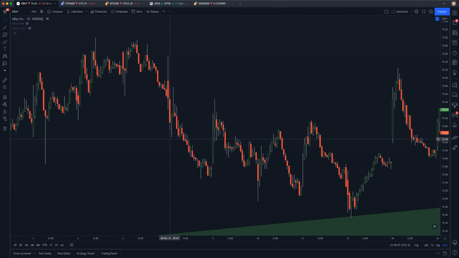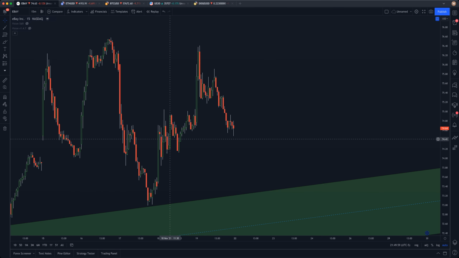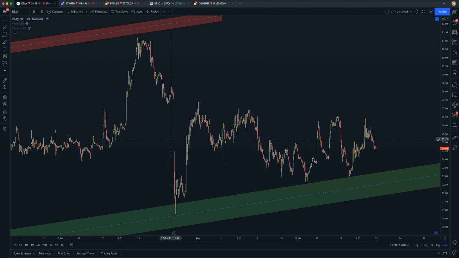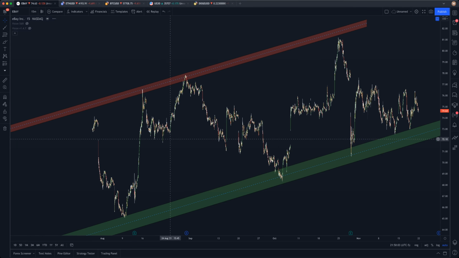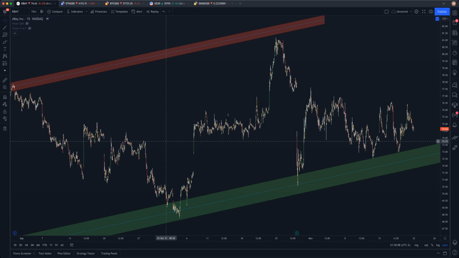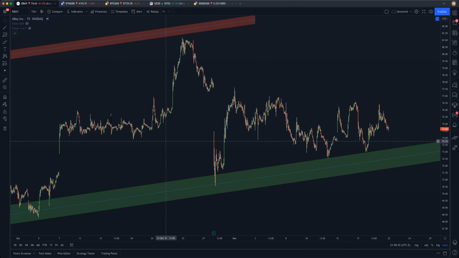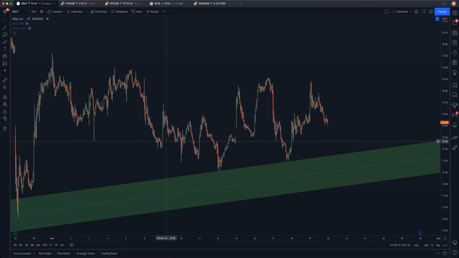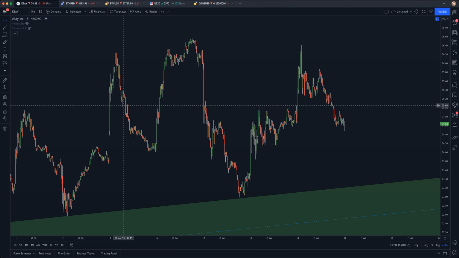Everything moves off of trend lines. Everything has trend lines most of the time. If you can't see a trend line clearly on it, don't force it. If you can't see it clearly, just move on. It's not worth it. There'll be something out there where you can clearly see it. You click through the chart, the 30-minute, the 15-minute, the hour, the 4 hour, and you'll clearly see it and stick there. If you can't clearly see it on something, move on.